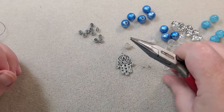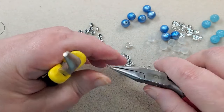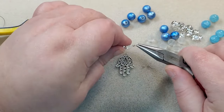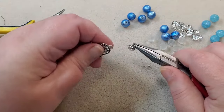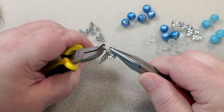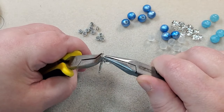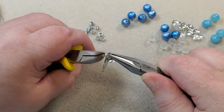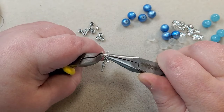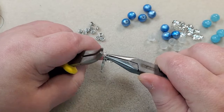The first thing I'm going to do is put my little pendant on my bail. I've got a jump ring — one of the jump rings that came in the boxes. They always use the same findings except they alternate between gold and silver each month. I'm going to put my jump ring on my bail, put my pendant on there, and close my jump ring back. Just in case there are some brand new beaders: you always open and close your jump rings by twisting them open — never pull them apart. If you pull them apart you won't get them back into that nice round shape, and it also weakens the metal.